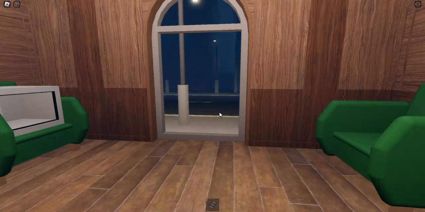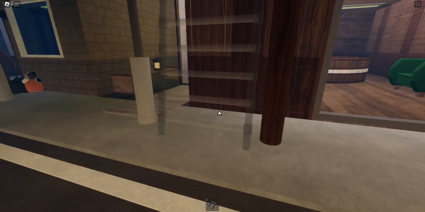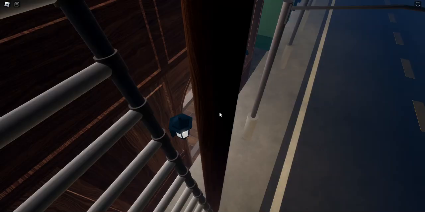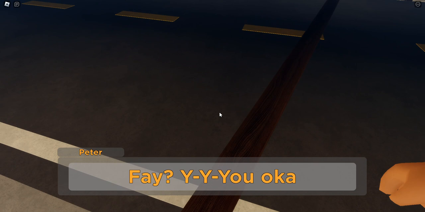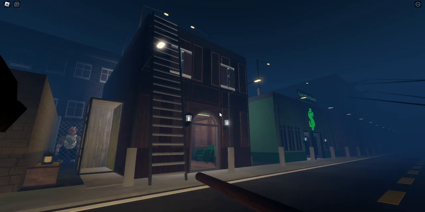Oh, we have to use the ladder here. All right, so ladder. Oh my god, can you move? Personal space, my guy. 6 feet apart. Oh my god. Move! Okay, thank you. Wait, what? Faye, you okay? Wait, what happened? Yeah, I'm fine. Just don't trip on that. Oh, dang. Oh my god! The power line literally just fell over, all because we placed a ladder down.